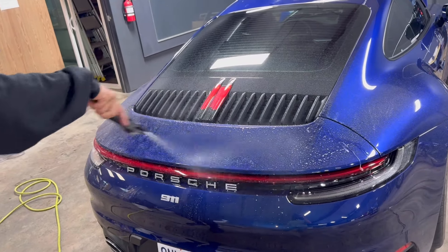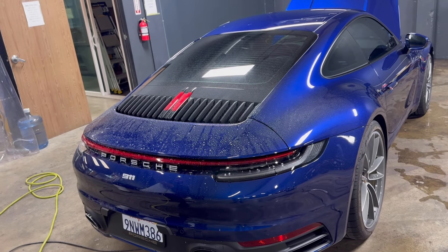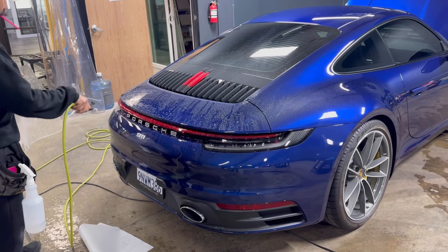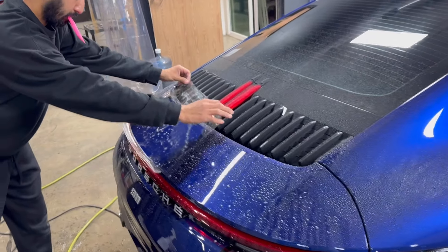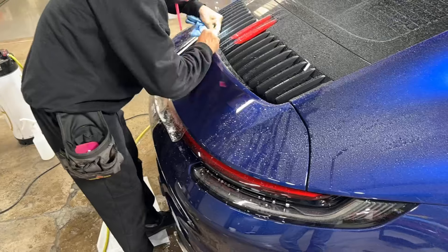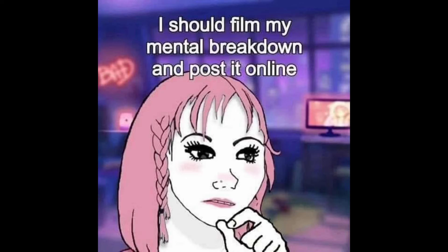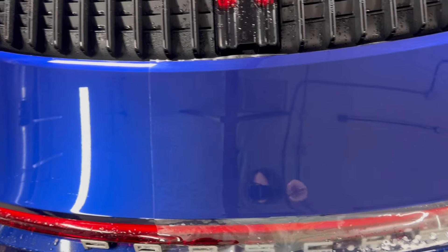Even if you thoroughly wash the car, you can still end up with compound dust getting under places. We find cars where detailers didn't get all the compound out of door jambs and everything after paint correction — it's just a bunch of white crap — and you don't want that sticking to the edges of your PPF because then you won't have a nice wrapped edge. The PPF is fresh so it looks a bit rough, and we just ran a heat gun over it, but self-healing is pretty useless on fresh PPF and doesn't work that well.